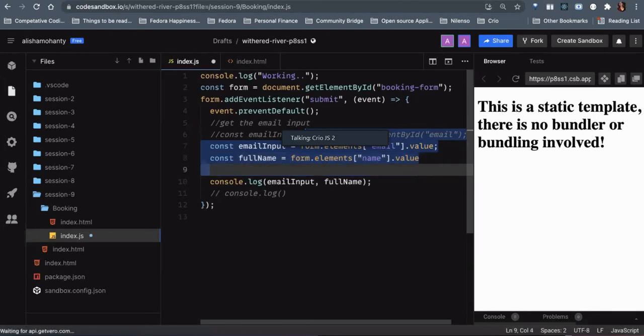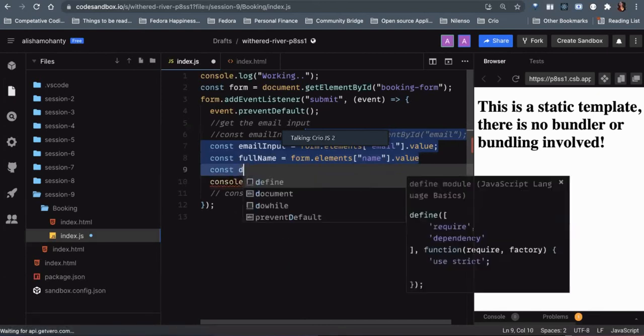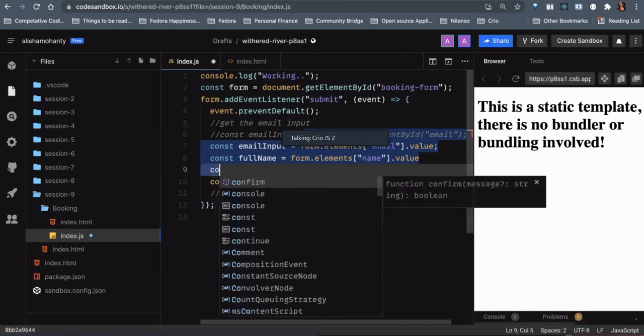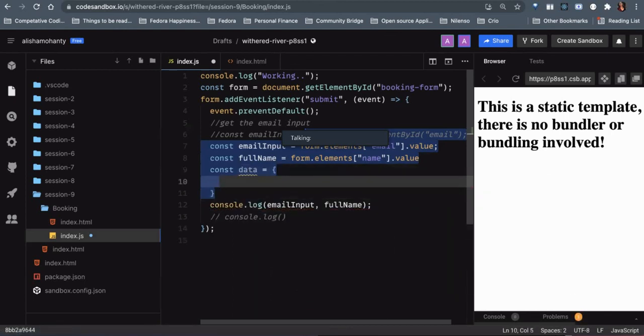Now, how to get that other data? Const data equals to. The format was full name first, so we would write full name.